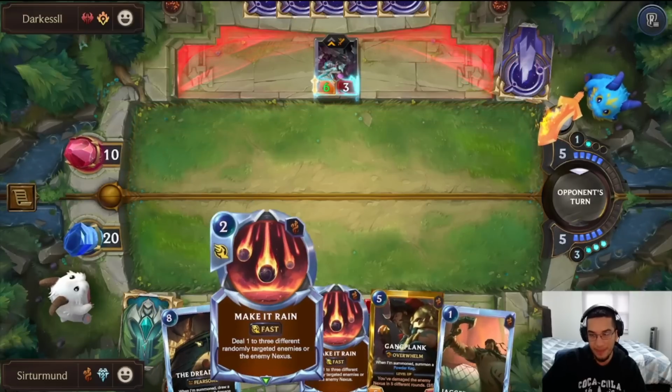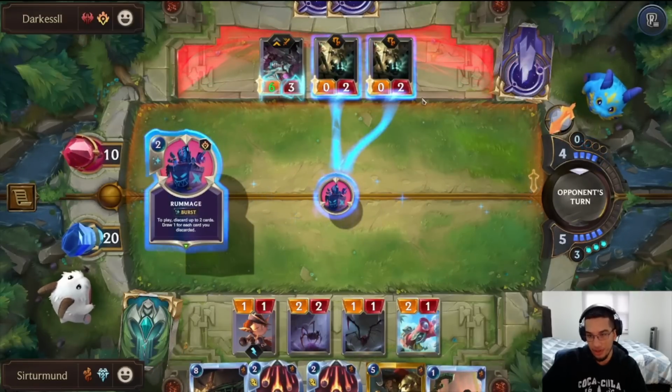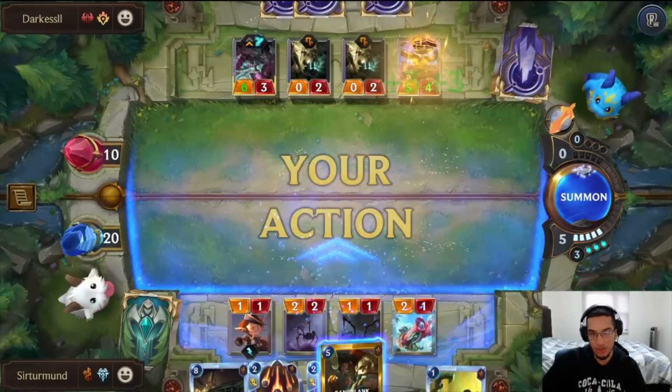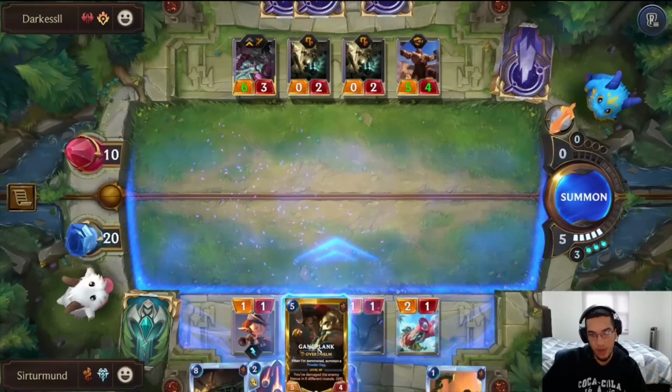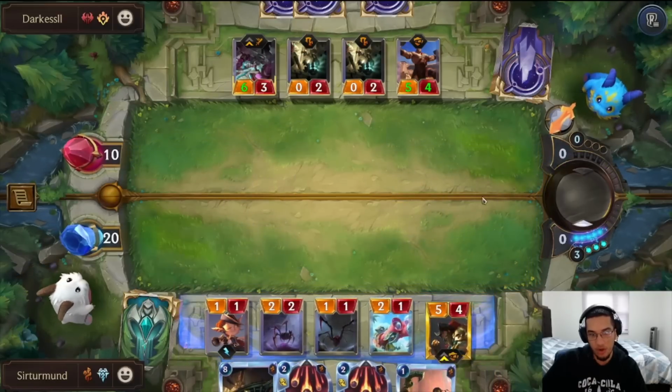Like literally the only bad card in our hand is Dreadway. Make It Rain would have gotten rid of any of their units. Okay, the downside here. There is one downside with this Gangplank. He's gonna let the card favorite push damage. I think we still go for it.